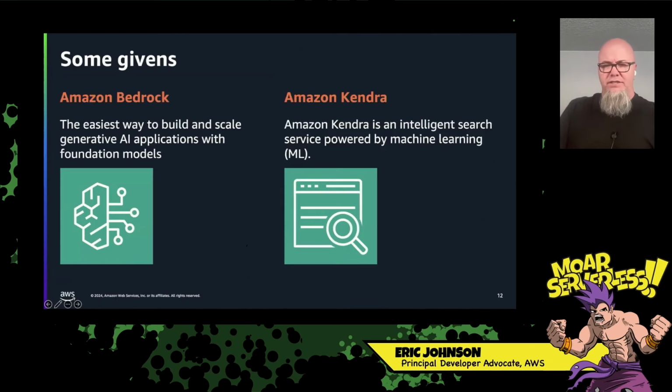So there are some things that I knew I was going to use. These are some givens. In the AWS world, there's Bedrock. If you're not familiar with Bedrock, it literally hosts all these models, right? Llama 3, the Claude series, Mistral, our own Titan, and others that you can do a lot with. What it does is it means you don't have to host your own model. You just use an endpoint and you call Bedrock, right? So you can use Bedrock from really anything that can call an endpoint. And I'm going to use Amazon Kendra.